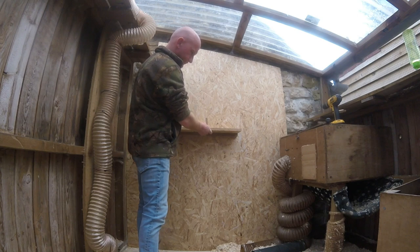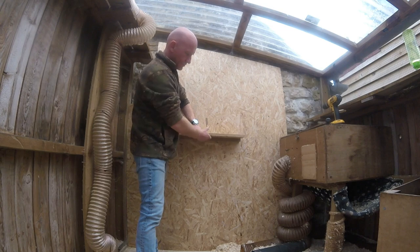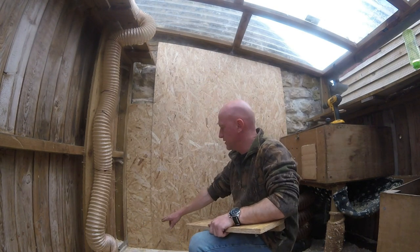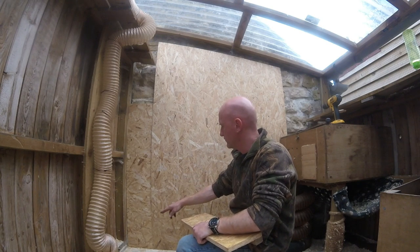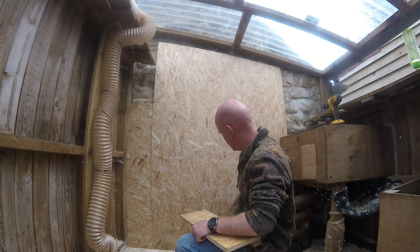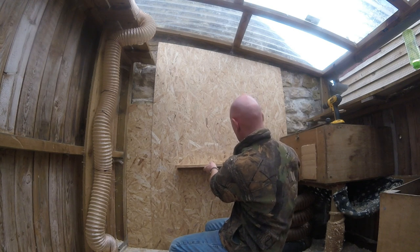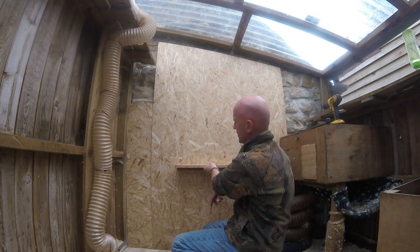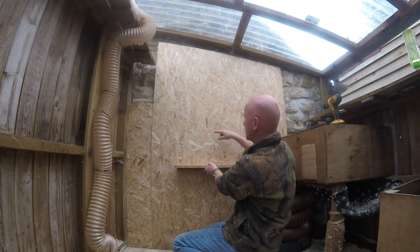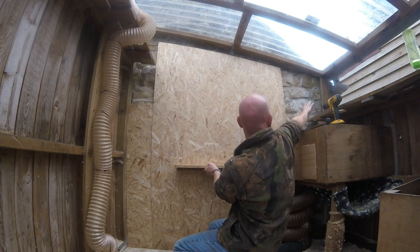somewhere around here, and I've made steps maybe a bit lower to come up in a bit of an X shape. I'm going to do it with the steps, and the platform or the level is going to be in the middle of an X, so they can come up this side and they can come up that side, and then when they get onto here there's going to be more steps going up this way and that way to a pipe to go up onto that level, pipe to go onto this level.